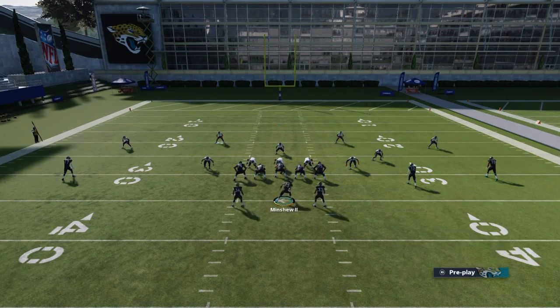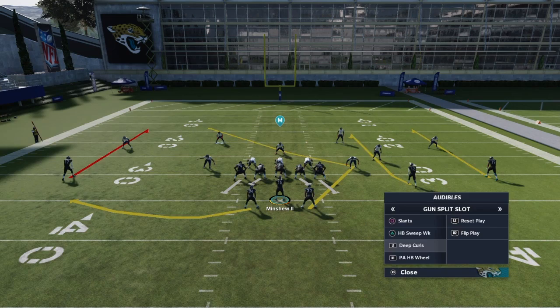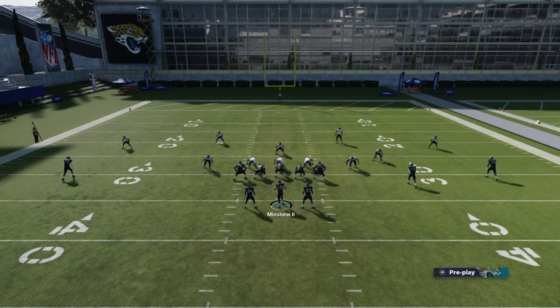So right here, there we go. So we're good now. This is an example of how you can come from the split offset and the split slot. So you have 8 plays to work from.